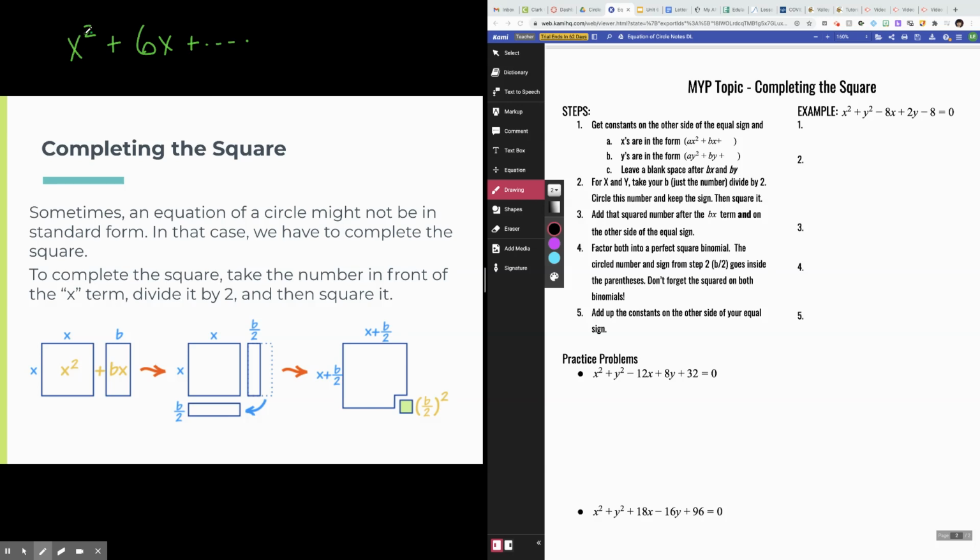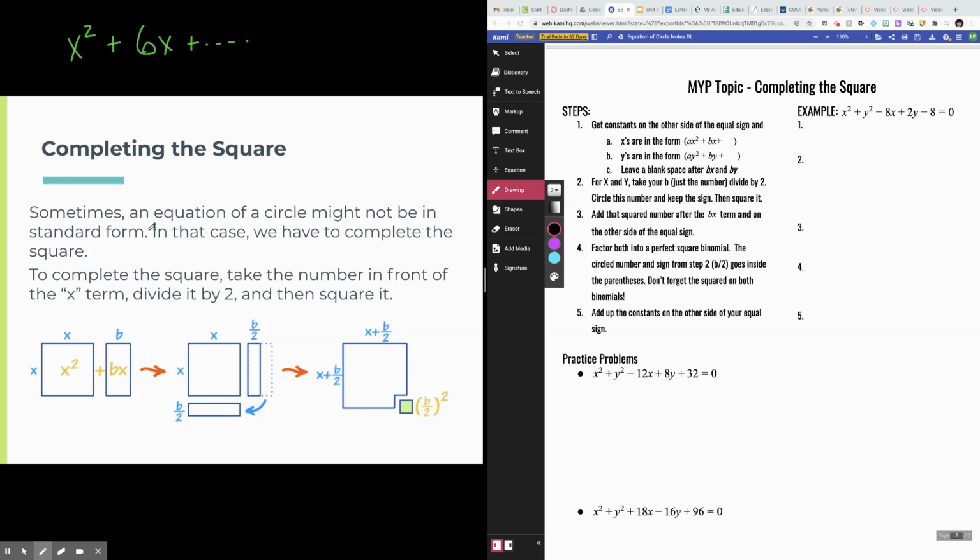This actually is an equation of a circle, but it's much more difficult to deal with, right? So the visual of what's actually going on here is that if you think about what x squared is, visually, it's literally just a square where each side is x. It's the area of a square where each side is x, okay?